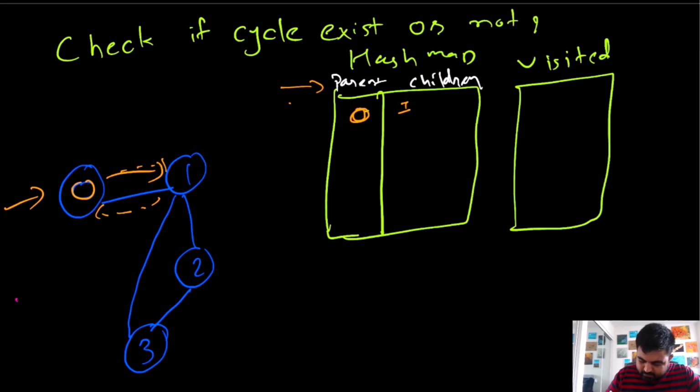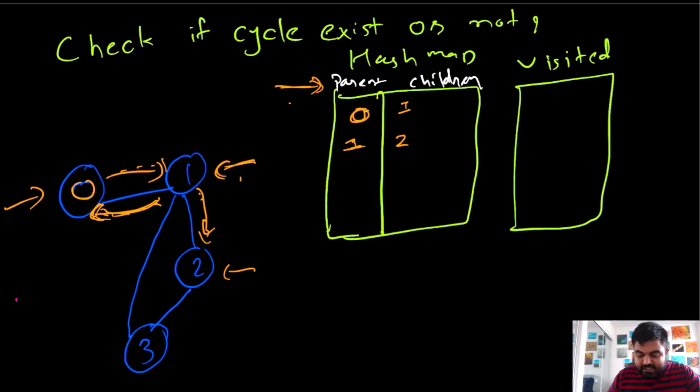Now again, from this node number 1, we need to explore its neighbors. So what are the neighbors of this node number 1? We can explore neighbors based on the number of edges that go out from this node number 1. From this node number 1, we actually have 2 edges that go out. The first edge is that from this node number 1, we can go to node number 2. Now we check in this hash map whether node number 1 exists. Node number 1 does not exist as a key, so we add an entry over here. So we say that the parent is node number 1, and from this node number 1, we can travel to node number 2. So we are good with that. Now again, from this node number 1, we still have the possibility that we can go back to this node number 0.